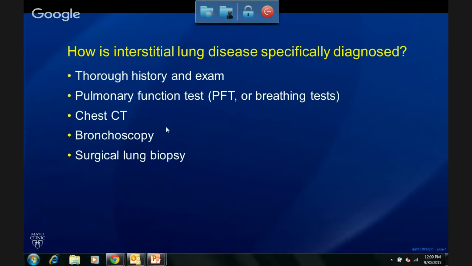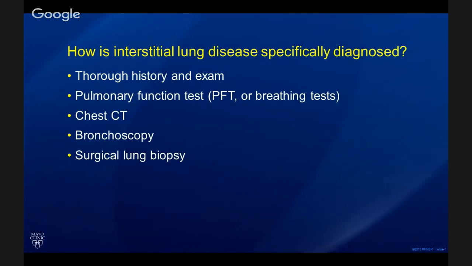Pulmonary function testing helps us understand any of the specific limitations that may be affecting you. In particular, it helps us grade, based on the findings here, where you may fall in terms of your presentation, in terms of how long the disease may have progressed. Though I do highlight that specific staging of disease is not based on this as much as it is just for us to follow progression. Chest CT is key and important. Chest CT is quite helpful, particularly in IPF, where many of the diagnoses can be made based on this.